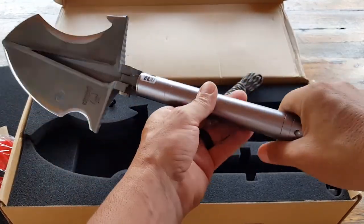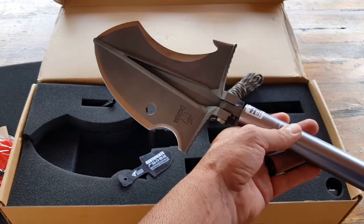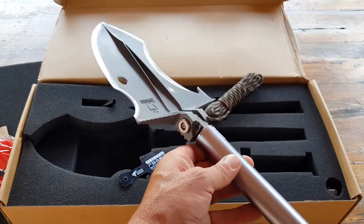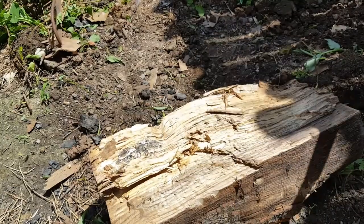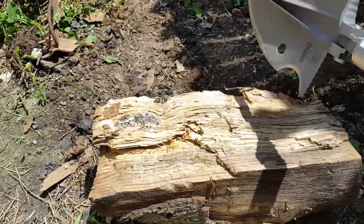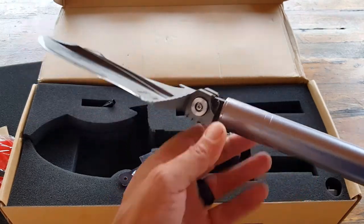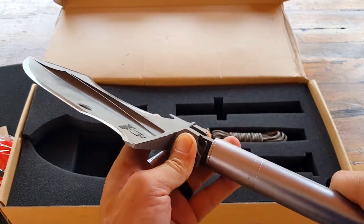As you can tell, you're getting a lot for one tool. We're always looking for multi-purpose, especially in emergency or survival situations — you might forget something at home, not have access to something that should have been in your go bag. Being able to have these little extras in a pinch is definitely good, and it's good consistency — it's not garbage filler like a lot of products we see these days. In this case the stuff is all pretty good to go. It feels like you're really holding something; certainly a self-defense weapon no doubt. You also have to keep in mind that it needs to work as a shovel, because that really is its primary purpose — and so far it's done pretty well.